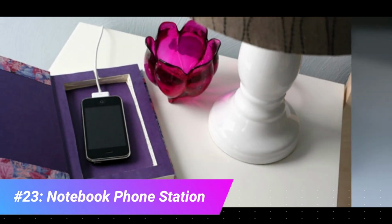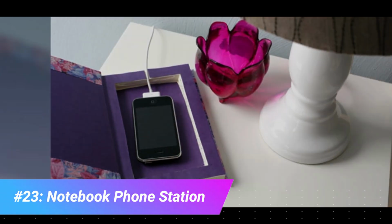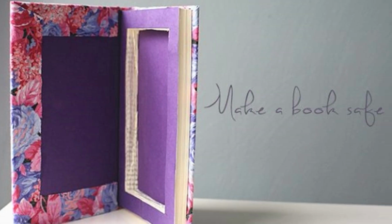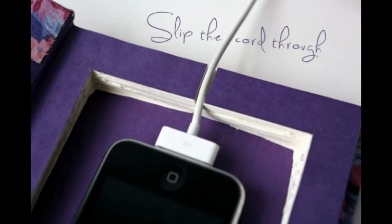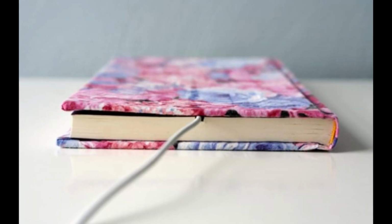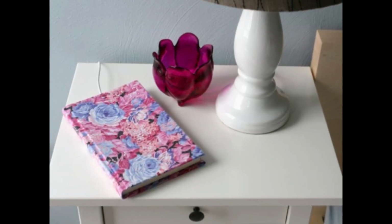This may look like a seamless notebook on the bedside, but in truth, it actually is a seamless phone charging station. If you have a spare book lying around, measure it to make sure it fits the thickness of your phone. Cut through any size that fits your fancy, and don't forget to make a notch for the charging cable to go through. This seamless charging station is also safe for charging as paper does not conduct electricity.